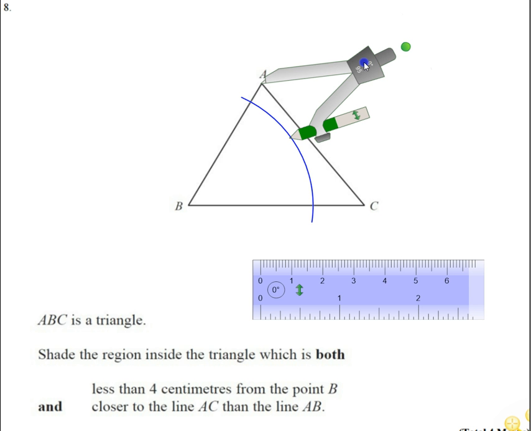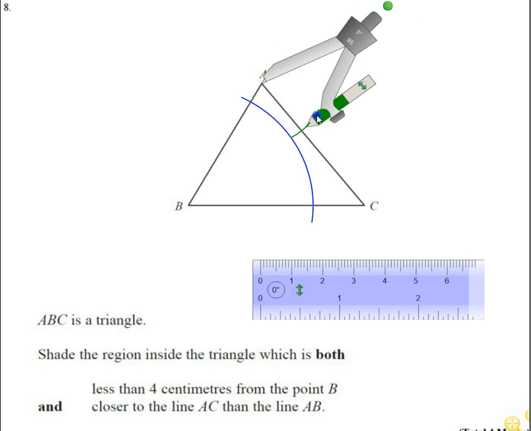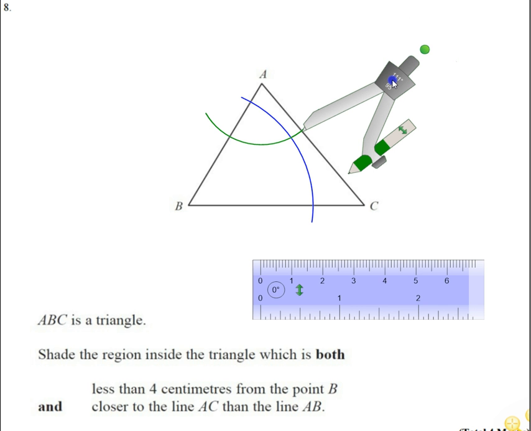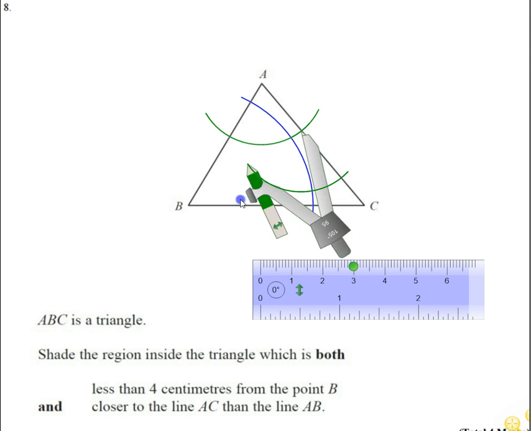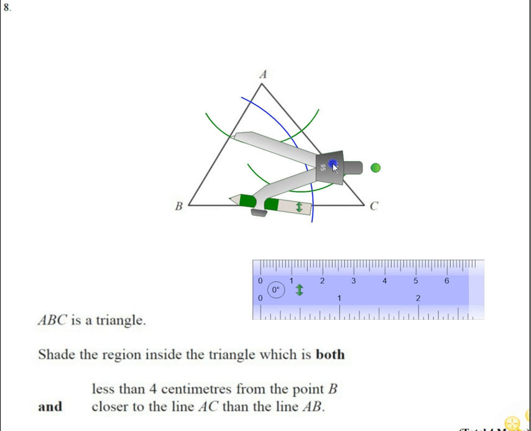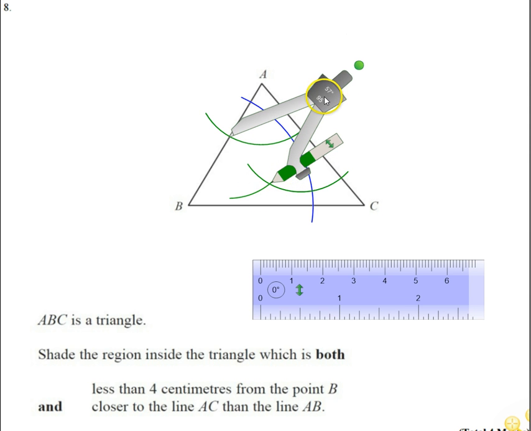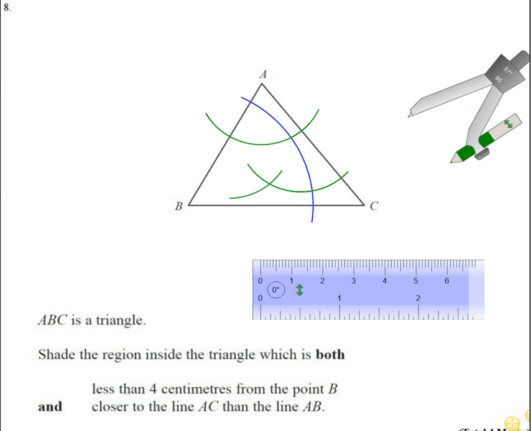In order to bisect the angle over here, we need to start by putting our compass point at the vertex A, and we're just going to draw an arc. It doesn't matter how much our compass is open here. I'm then going to take my compass point to the intersection and try and be as accurate as we can be, and then I'm going to draw another arc from there. Where these two arcs intersect each other, I'm going to draw a line that goes through, and I'll draw a blue line here. Okay, so we're going to bisect this angle like so.